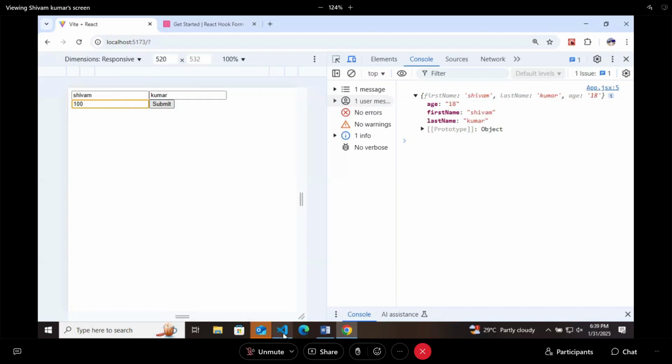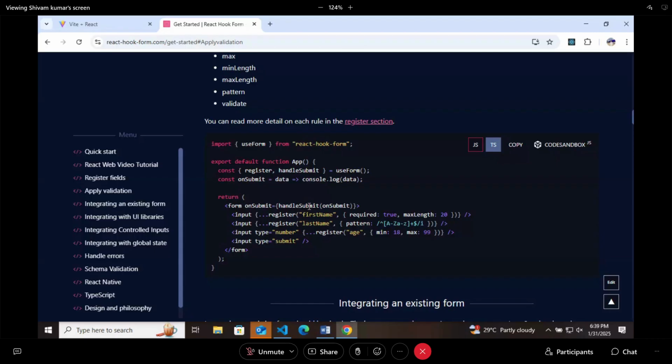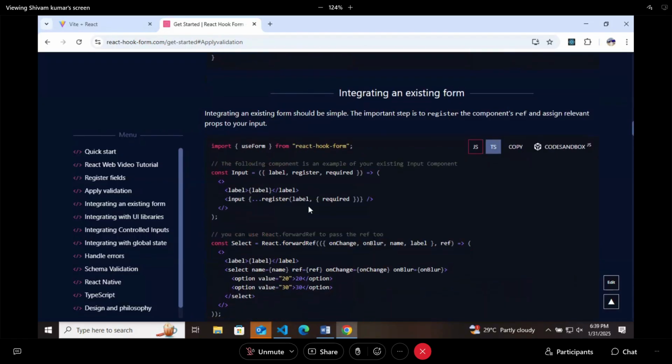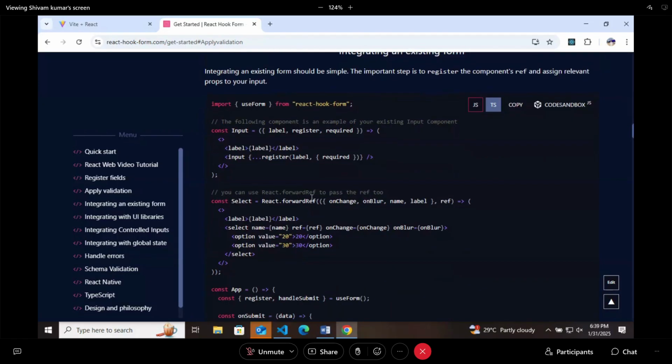The next thing available in this hook is, if you already have a form from your previous development, you can convert that to this React Hook Form. These are the methods.